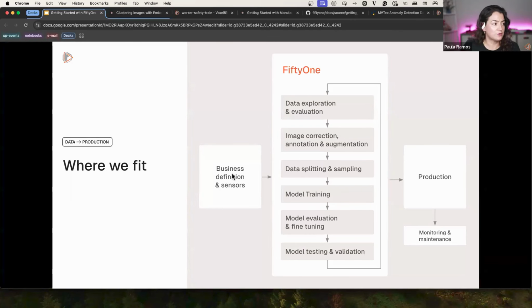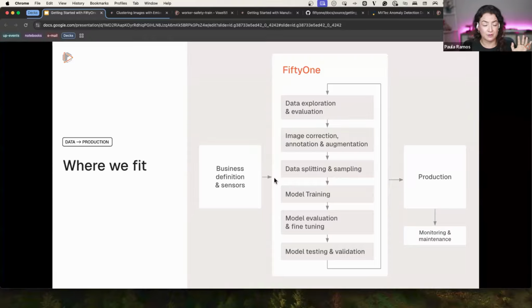Okay, I already showed you this. And I want to let you know that at this specific moment we are covering data management, we are covering annotations, and we are covering model evaluation. So the question is what happened with the rest of the actions in MLOps. We have integrations that can cover the rest of the things. We can cover fine tuning, training, augmentations, and a lot of steps that you maybe are running with your own code. You don't need to hard code that if you already have this integration.